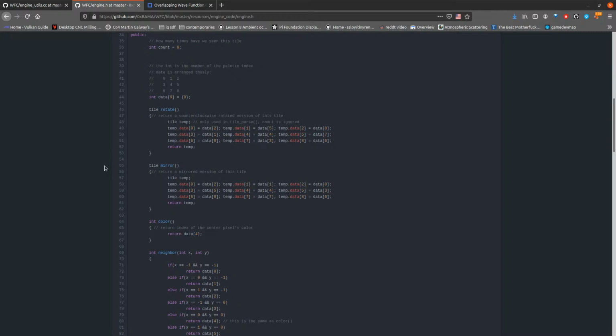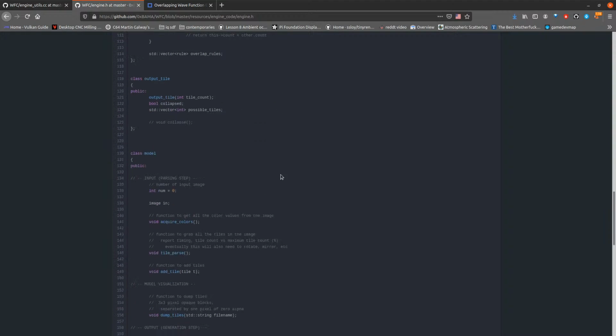So rotate basically says, all right, I have this established pattern of data in the input. All right, now turn it, right? Or rather, I guess counterclockwise. So you've got here 0, 1, 2, you've got 0, 1, 2, 3, 4, 5, 3, 4, 5, 6, 7, 8, 6, 7, 8, right? Mirroring is very similar, except I'm looking at the mirror image of this. So it's 0, 1, 2, 3, 4, 5, 6, 7, 8. And then it's returning a tile that is the rotated version of it.